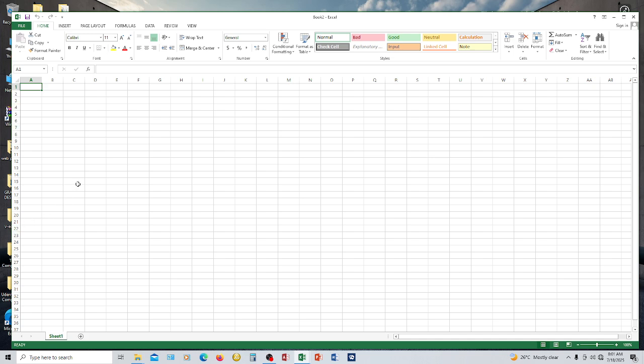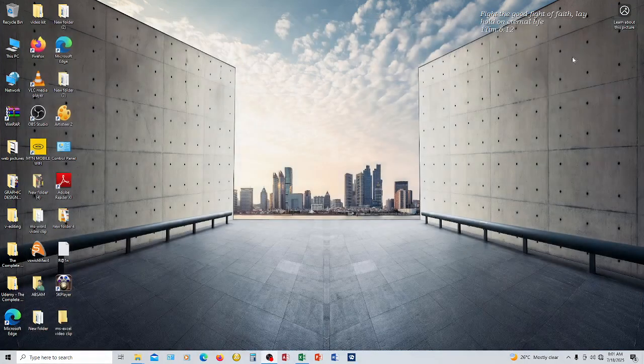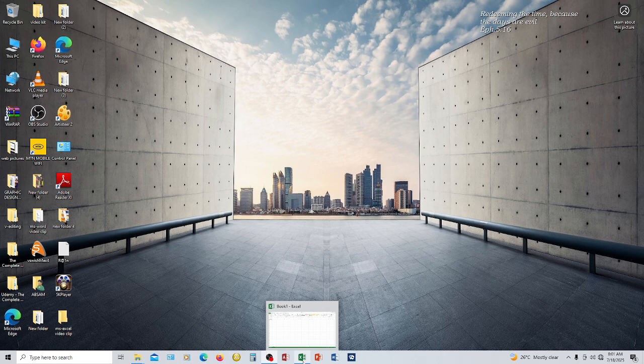Now I have to close this here and start another, open it in another method. So now we have opened it through the start menu. There's another way you can still open Microsoft Excel. On your taskbar or on your desktop, there may be an icon representing Microsoft Excel whereby you can click on it and open it. So this one, I have it on my taskbar here, and this is the icon representing Microsoft Excel.